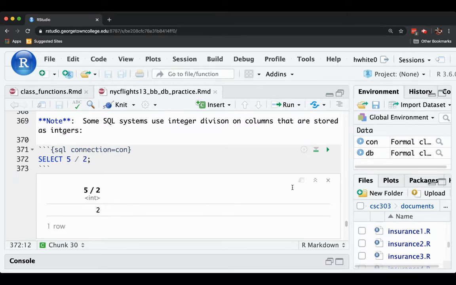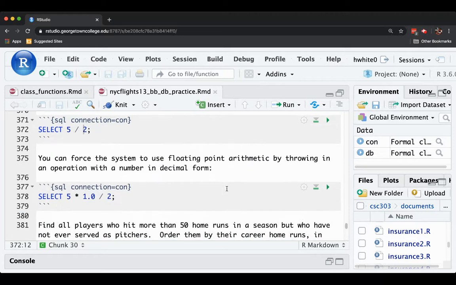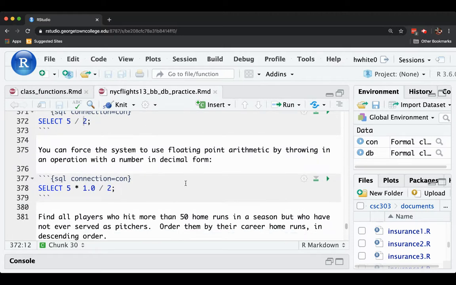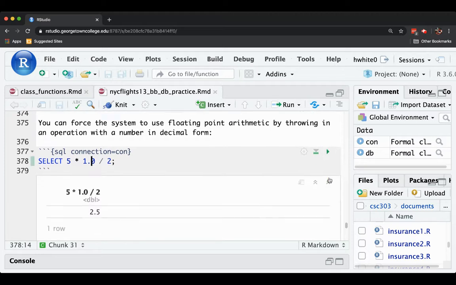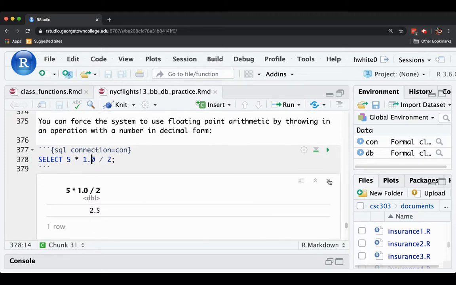It's because SQL by default is going to do integer division, meaning that it's going to say how many times 2 goes into 5, forgetting the remainder. And 2 goes into 5 twice. So that's why it's the answer. But you can force SQLite to recognize that you want to work with decimal numbers by including a decimal number in your computations. 5 times 1.0 says, no more integer division. We do floating point division, and we get the 2.5 that we expect.